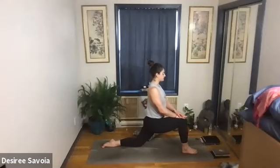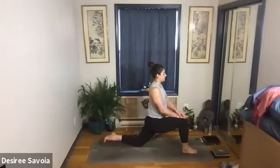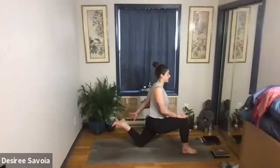And maybe bend a little bit deeper into that front knee. Maybe you think about lifting that left foot off of the earth if it feels comfortable. Maybe before you do that, you find a nice cushion underneath that left knee. We're just gonna practice taking a nice left quadriceps stretch. So you can always reach for that.